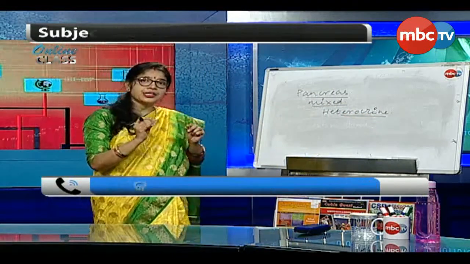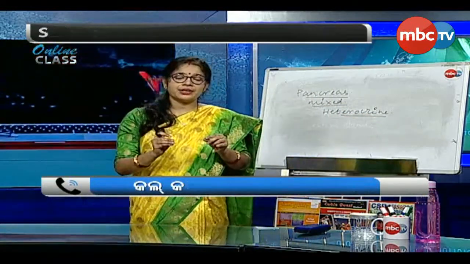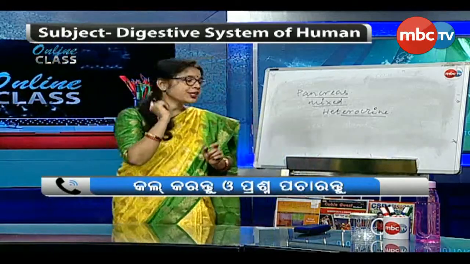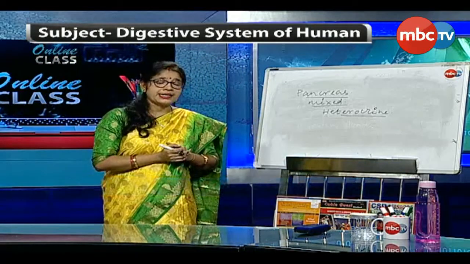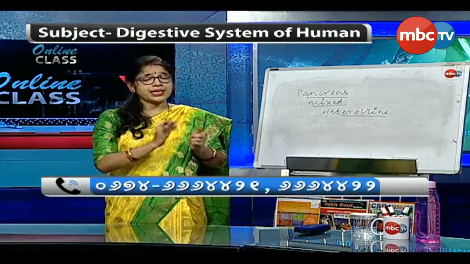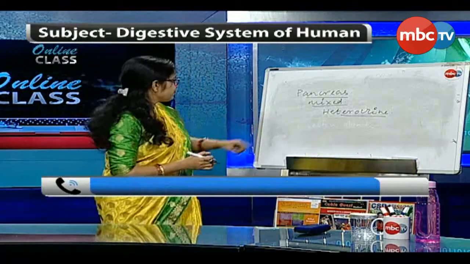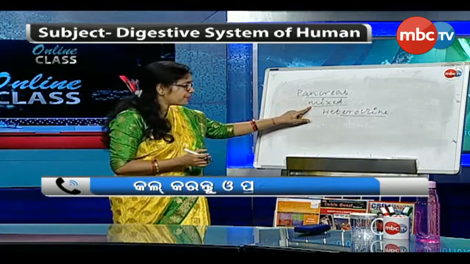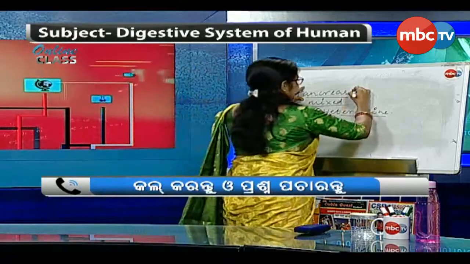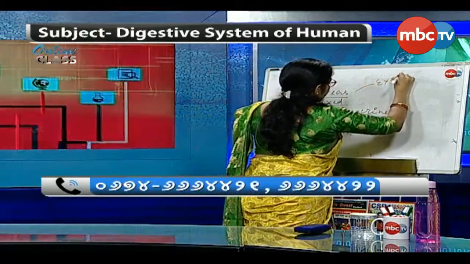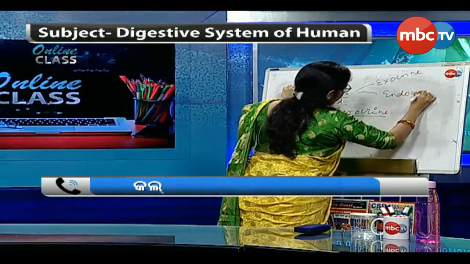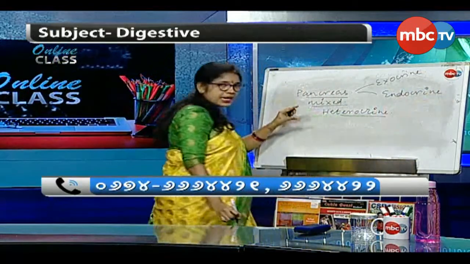According to the nature of how the secretory matter is carried from the secretion area to the target site, glands are divided. That I have already told. The glands are divided into exocrine, endocrine and mixed gland. So, pancreas is an example of mixed gland or heterocrine gland. Why? Because some parts of the pancreas are exocrine and some parts are endocrine, because of which it is also known as mixed gland.